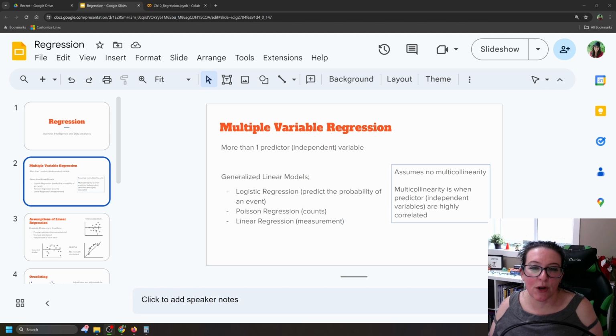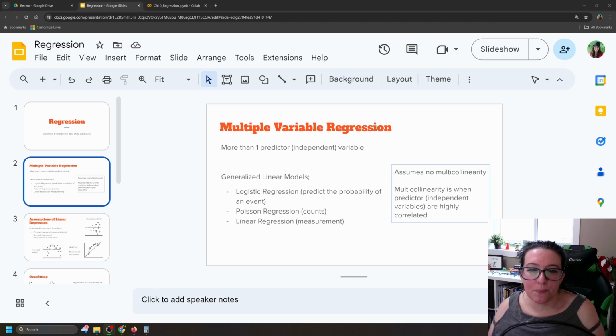So the logistic regression, or logit, we looked at in the previous video, helps to predict whether something is or isn't a particular event. And so it does focus on the probability of the event occurring. In this particular video, we're going to look at Poisson regression, which looks at counts. So can we predict the number where the number is an integer, a whole number? And in the video after this, we'll look at linear regression, where we are looking at measurements.